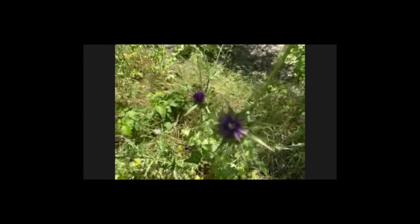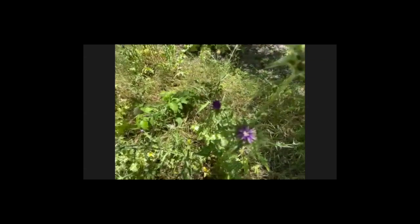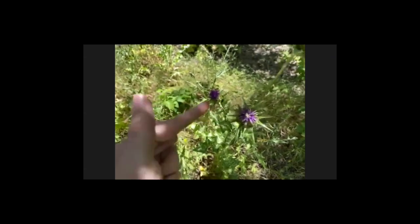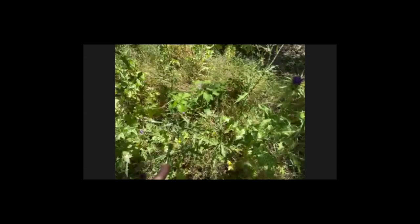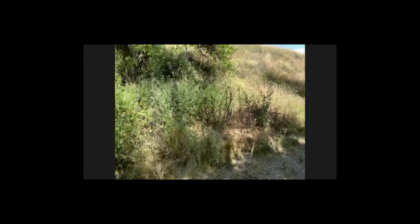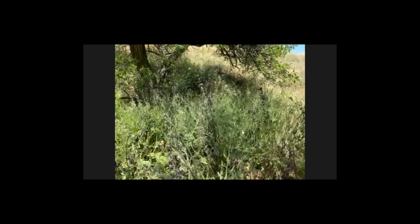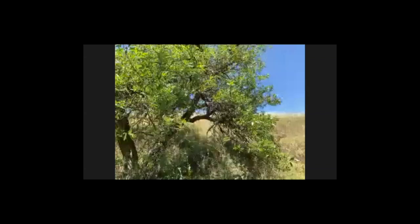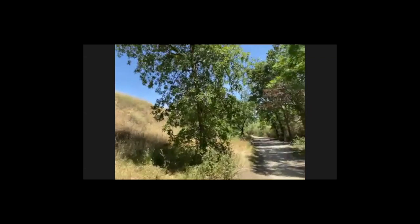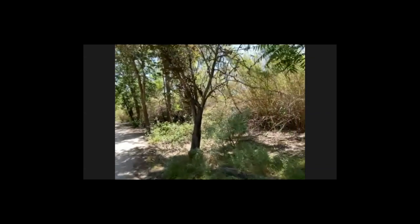What do we think? How about this — how do we think this one feels? This one is very, very spiky. Another spiky one! Let's see if we can get a little bit closer — there's some birds that were hanging out in here. There are some bright yellow birds. This tree is filled with birds — it's kind of hard to see, but if you were with me right now you would be able to hear all the different birds.